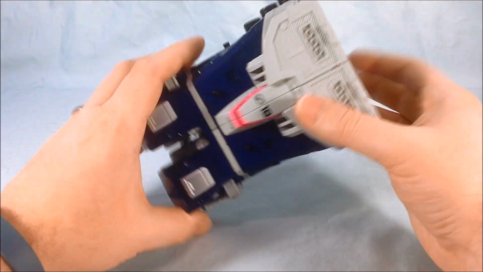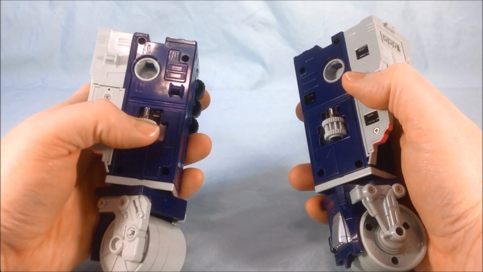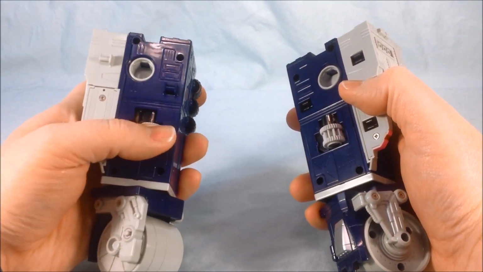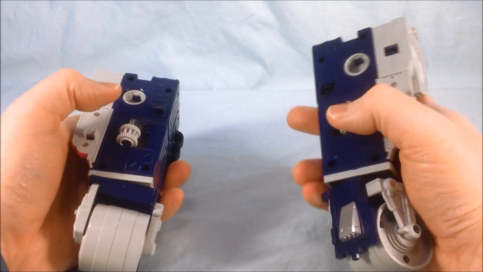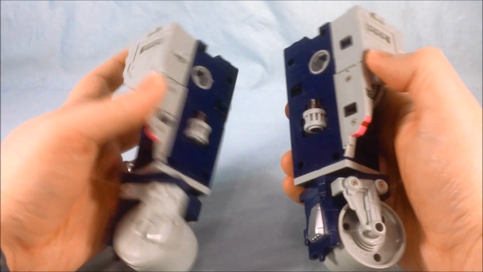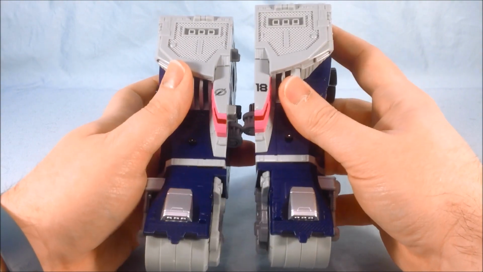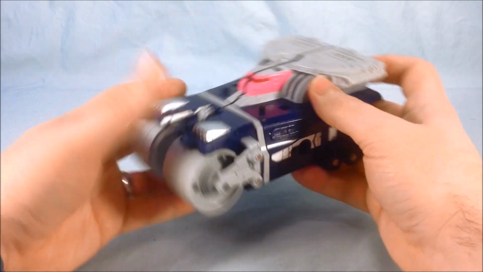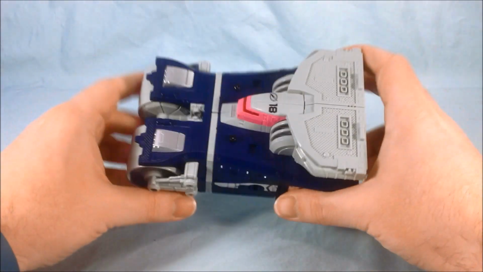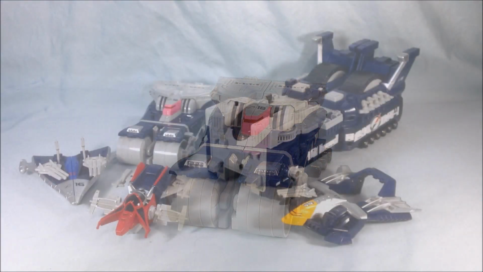Again, it will bisect in half. And you can see these are the pieces inside that were making the noise because they roll against each other. And as you can see, they're kind of spring-loaded, so they pop out. And again, that has to do with the other modes. So I will show you that when we get there. There we go. But all in all, it's a pretty neat little steamroller.